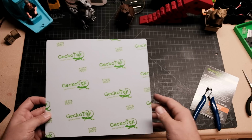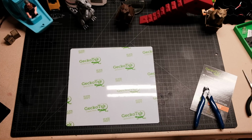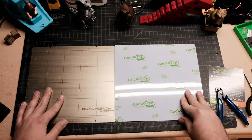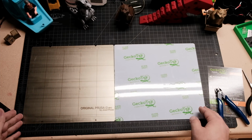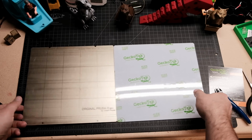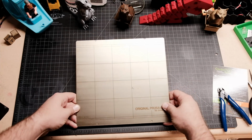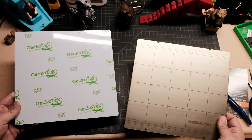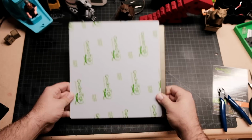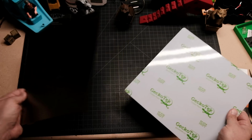That was probably loud. So yeah, we got the sheet. Let me grab the Mark III sheet. Boom. Let's see if the math is correct. I had this custom cut, so I'd have an exact replica. They don't do the notches though, so it's not missing, it just doesn't have the notches cut out. That is an exact fit. 241 by 252 millimeters. I do it this way, and it's true. It is a rectangle, not a square. So far so good.